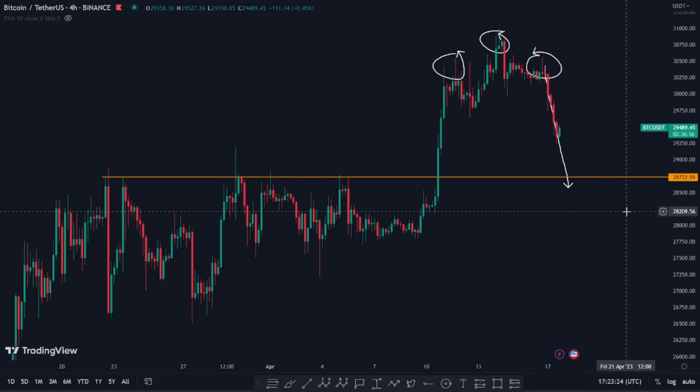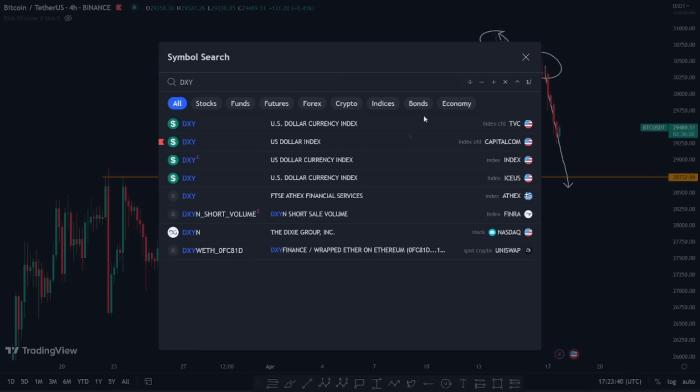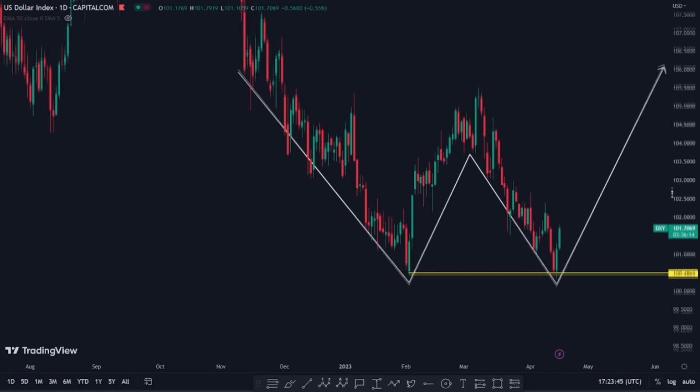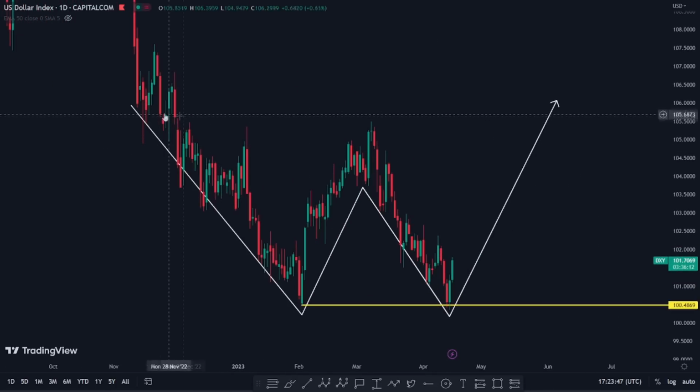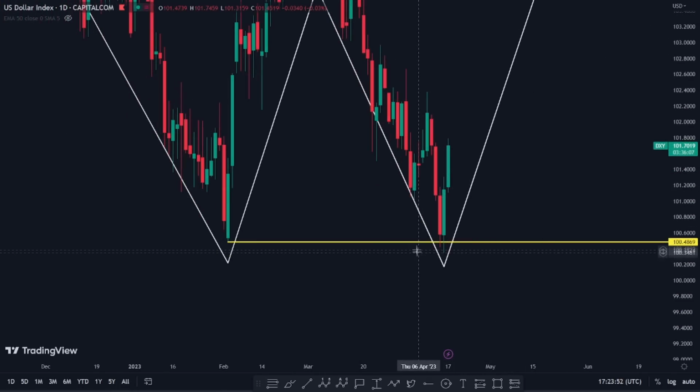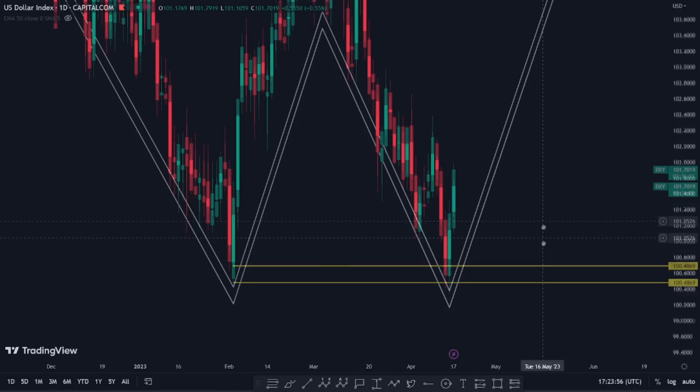I talked about the dollar index last week and how it was potentially forming a W pattern, and also the inverse correlation with Bitcoin, because Bitcoin trades against the dollar essentially. I'm going to take you to the dollar index in a second. This is the daily time frame, and you can very clearly see this potential W pattern. Something I really like is how it swept the lows. You can see this week swept the previous lows and now it's marching on.